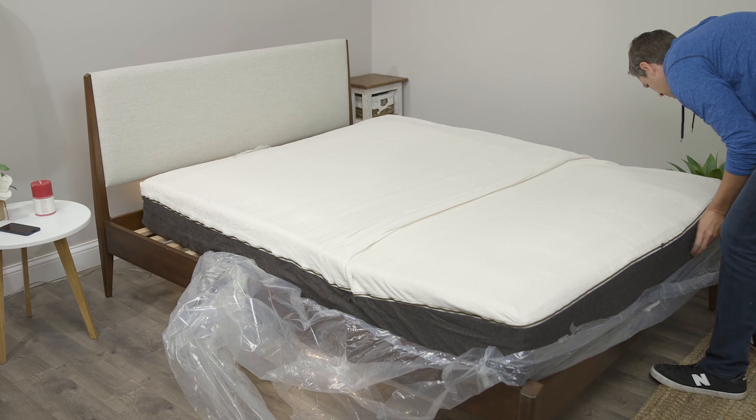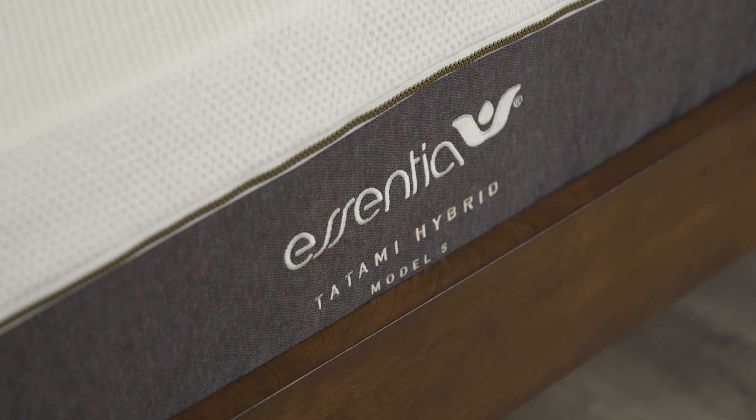Your Tatami mattress is going to arrive to your doorstep in a long box — longer than your typical bed-in-a-box. The reason being is the mattress is rolled; it's not folded and then roll-packed. The advantage of that is it's going to spring to life a lot faster. The disadvantage is you're going to have to wrestle to get it open. It's not one of those you can just pop open and slide right out of the box — I really had to tear into it to get to it.